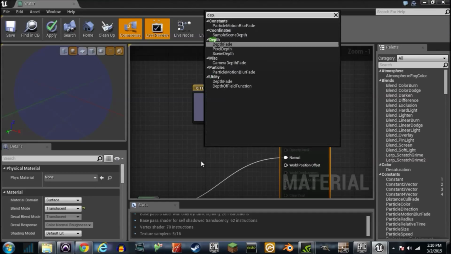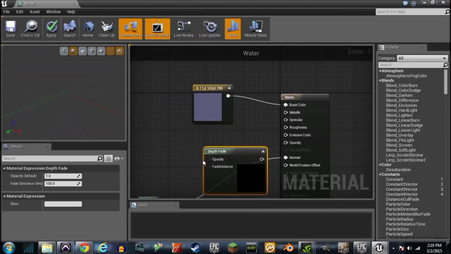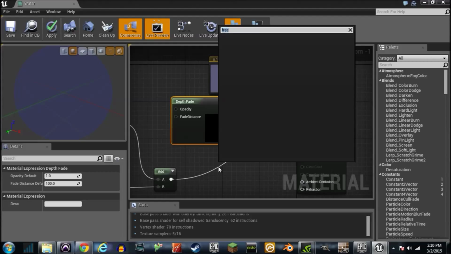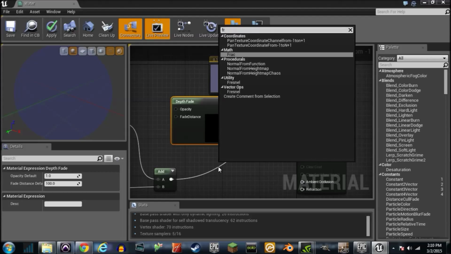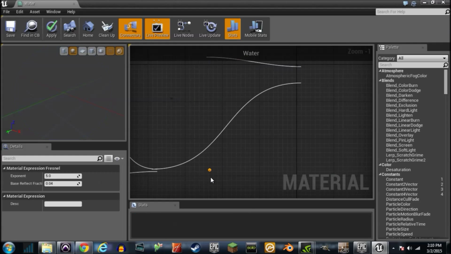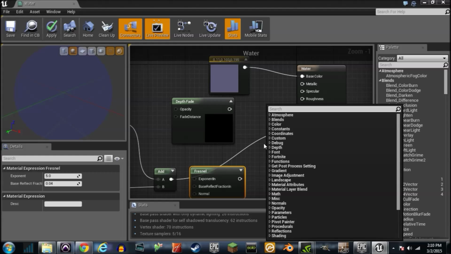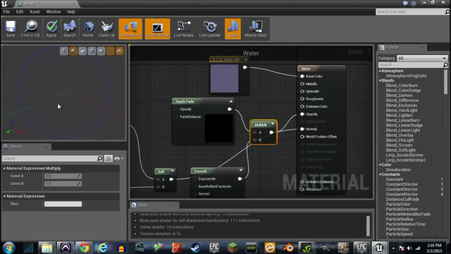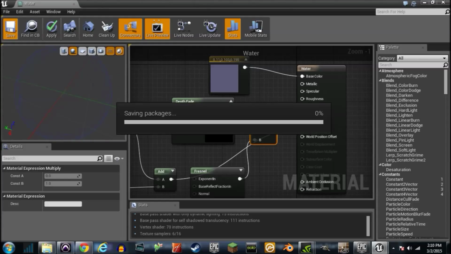So I'm gonna create what's called a depth fade. And I'm gonna create this other thing that starts with an F, F-R-E, Fresnel. Ooh, wrong one. Let's try again. Hold on. There it is. Now, these I'm going to multiply together and put into the opacity. This is a very neat trick I'm just showing you. And what it's doing is creating a very see-through image. We're going to go back and look at it and see what it's done.